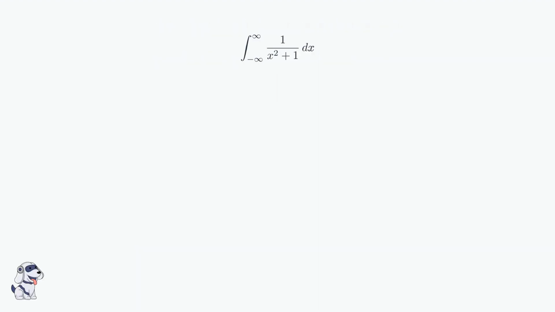We are tackling the classic integral of 1 over x squared plus 1. Standard methods work, but let's see how the residue theorem handles it. First, we promote this to a complex function f of z equal to 1 over z squared plus 1. We map this onto the complex plane to identify where the function becomes undefined, the poles. The function blows up at z equals I and z equals negative I.